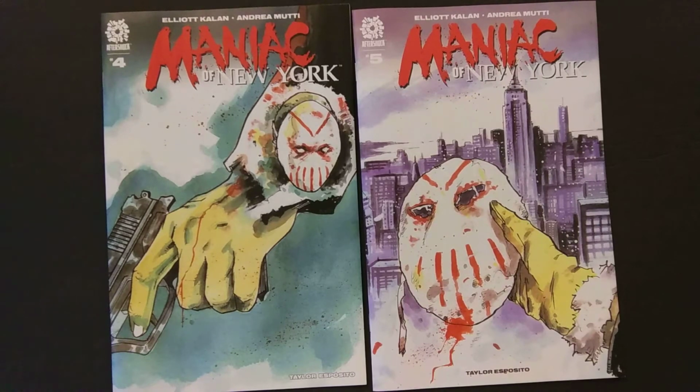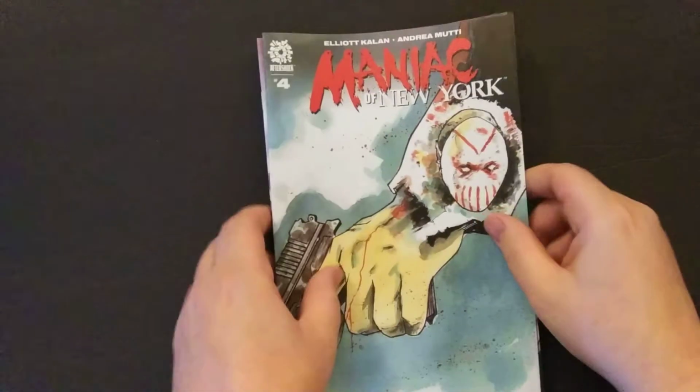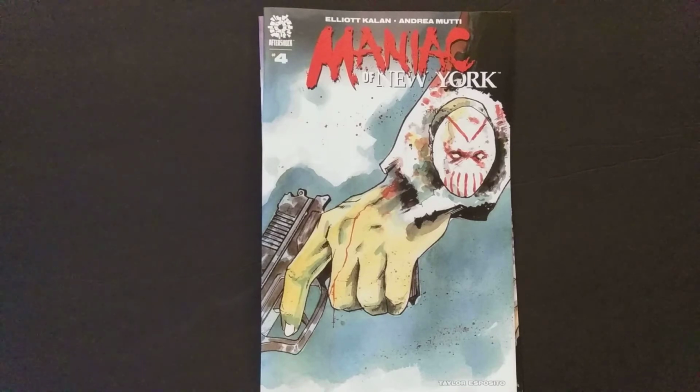Again, it's a good slasher book. And the writing, especially in the one issue, I mean, there's some tired lines that keep seeping in these books, and I'm not going to go into real detail. You make your own opinion, but they're making a lot of these characters really one-dimensional, and you just got to stop. That's what sort of ruins a lot of these stories for me. Yeah, that's all I'm going to say about that.